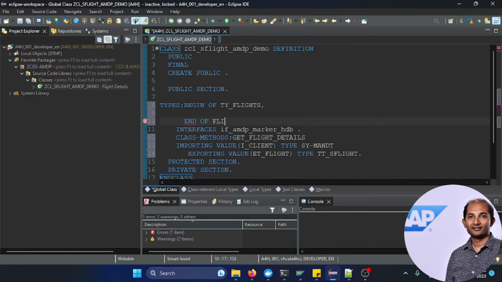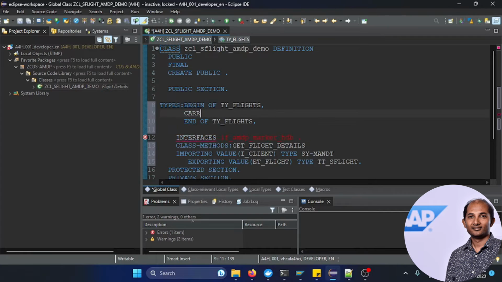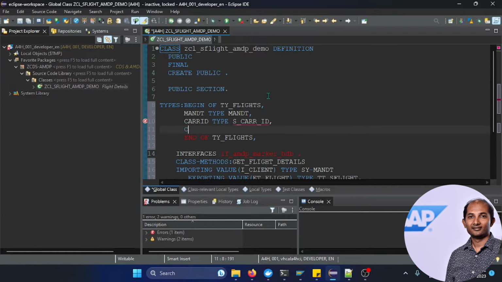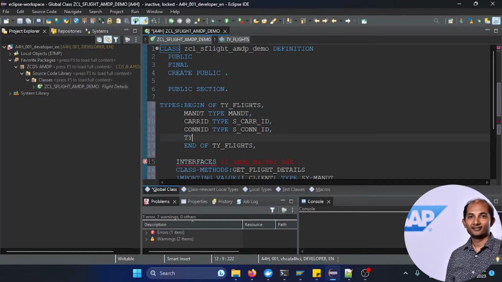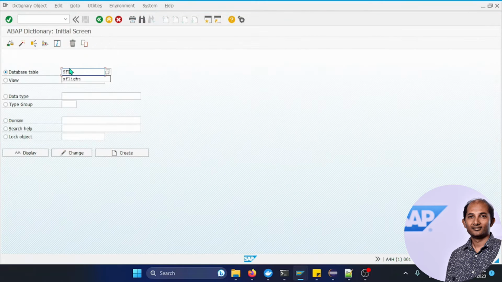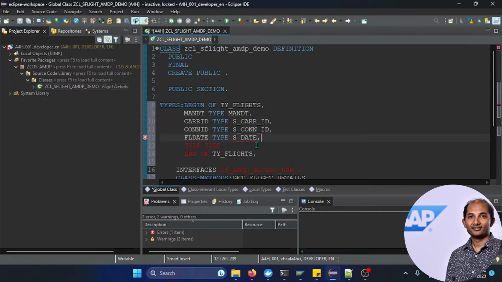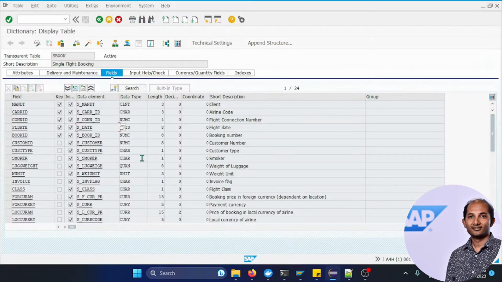So certain fields we will be doing. Just wanted to see if this field is there or not. We have a certain customer type, right?